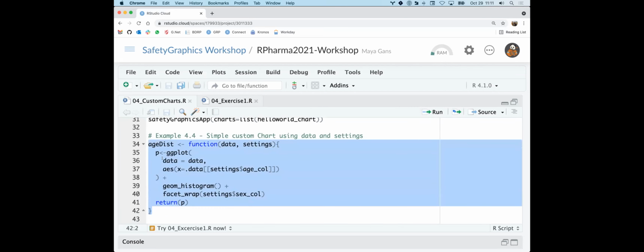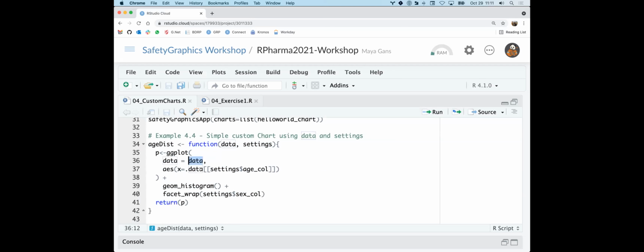It's a ggplot call. So it's going to take the data. The aesthetics are going to use the settings object. So this syntax is probably the hardest thing that we're going to have to deal with building chart objects. And I do have a slide on this that I'll show you in a second, just talking through this and providing some resources on how to do functional programming with ggplot and with the tidyverse. There's some additional complexity there.